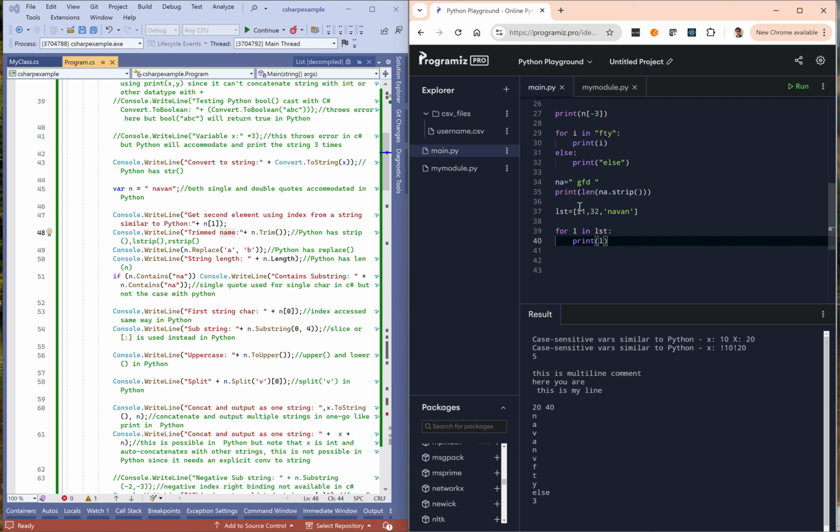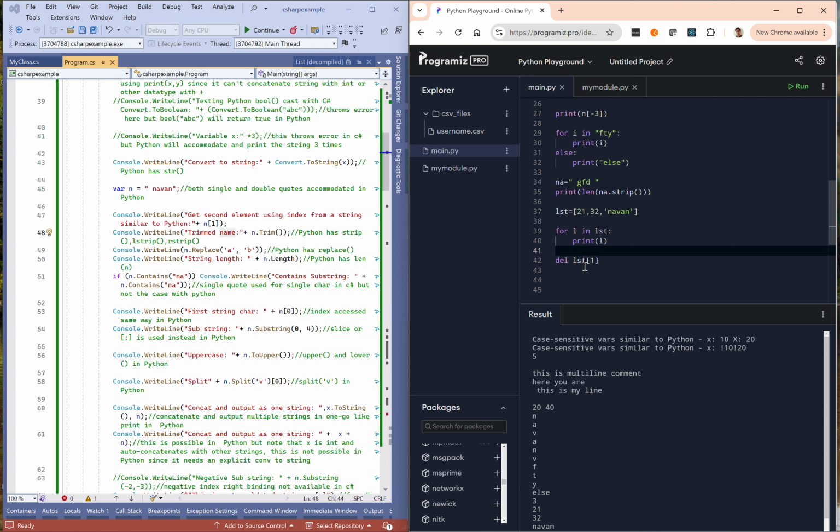So that should output 21, 32 and so on. Yeah, that does that. So it's straightforward. So it takes each element and outputs that. And if I want to delete an element, I can use this keyword del, lst of 1. Okay, just deletes 32 out of this.